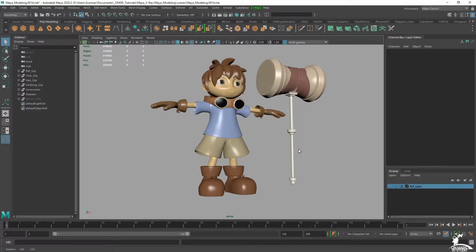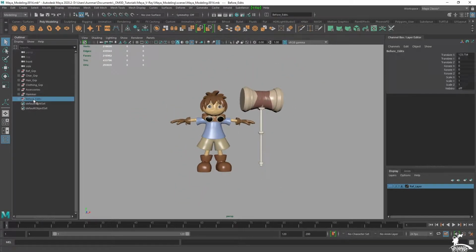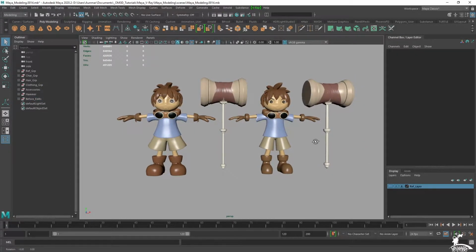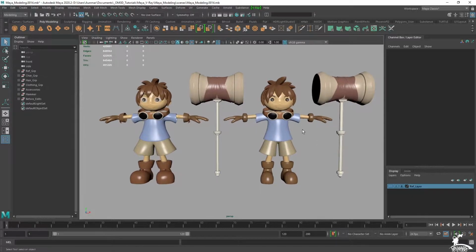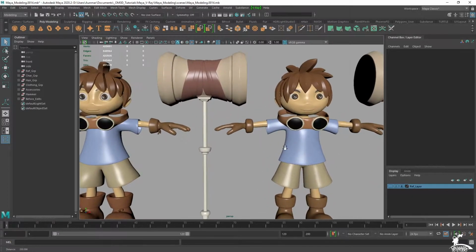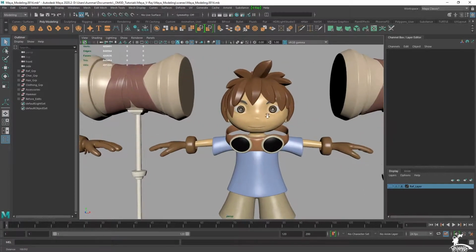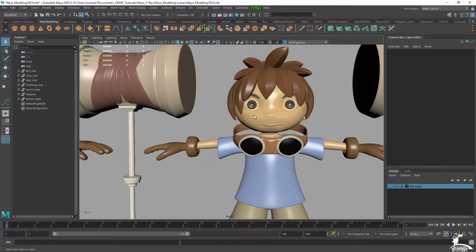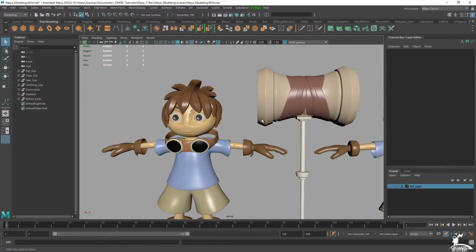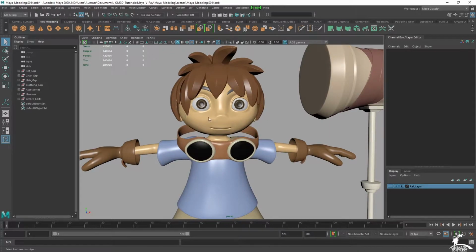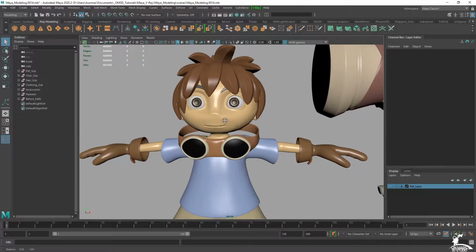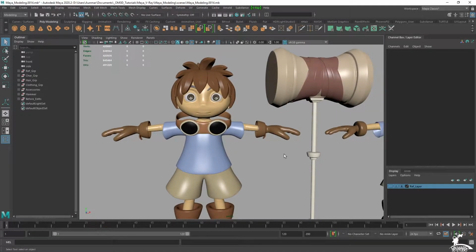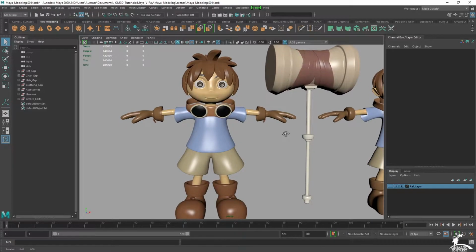So, here's where I last left off. If we go ahead and look at the character before I started making the edits, you'll see noticeable but subtle differences between the two. Most noticeably in the eyes, right? So if we go here, zoom in, you can see that originally the character's eyes were much further apart and they were actually quite a bit smaller than they needed to be. In the latest update, I went ahead and increased the size of the eyes and made it look a lot more natural and gave it that Disney Pixar very stylized look.